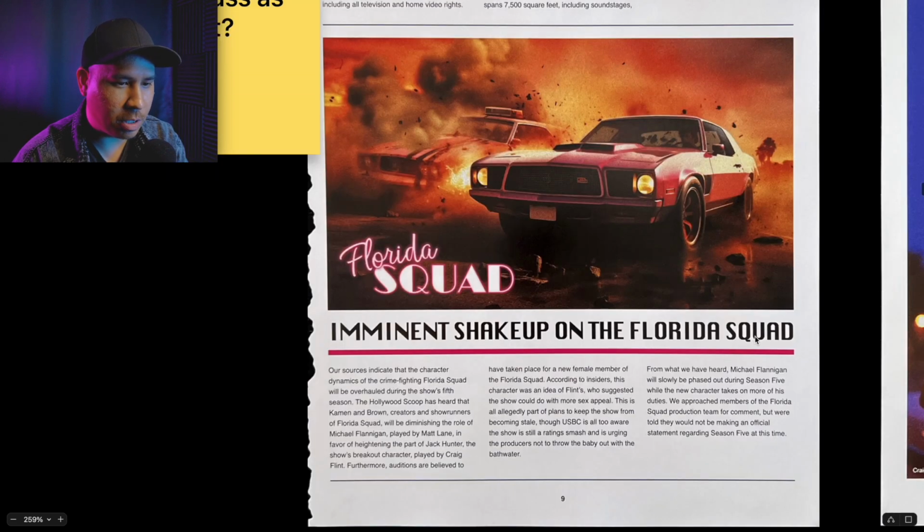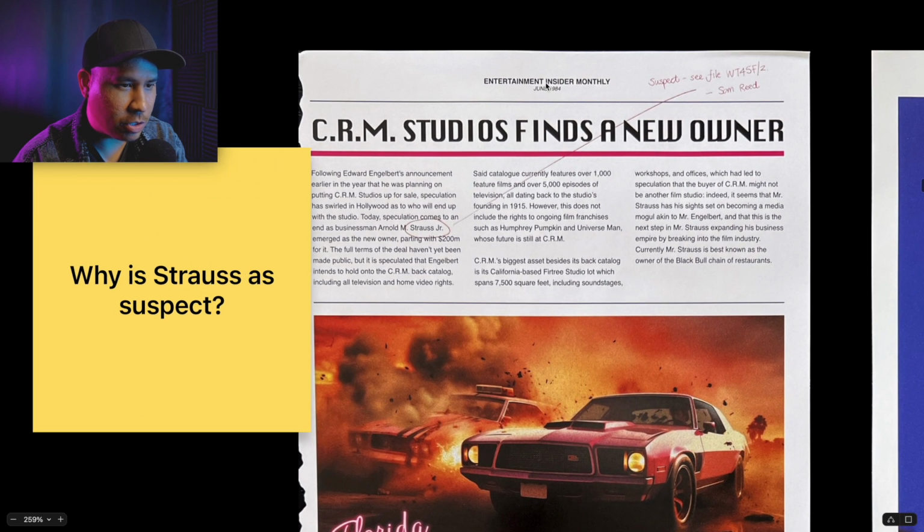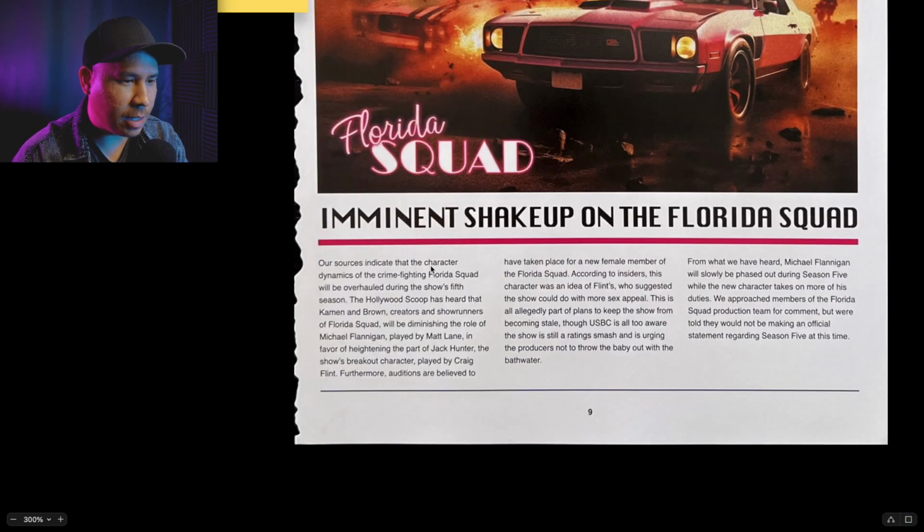Imminent shakeup on the Florida Squad. So this is still in June of 1984. Our sources indicate that the character dynamics of the crime-fighting Florida Squad will be overhauled during the show's 5th season. The Hollywood Scoop has heard that Common Brown creators and showrunners will be diminishing the role of Michael Flanagan, played by Matt Lane, in favor of heightening the part of Jack Hunter. Furthermore, auditions are believed to have taken place for a new female member of the Florida Squad. According to insiders, this character was an idea of Flint's, who suggested the show could do with more sex appeal. Michael Flanagan will slowly be phased out during season 5. The new character takes on more of his duties. We approached members of Florida Squad production for comment, but they would not make an official statement.